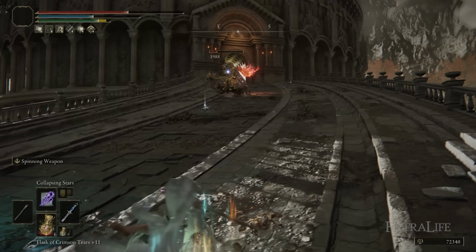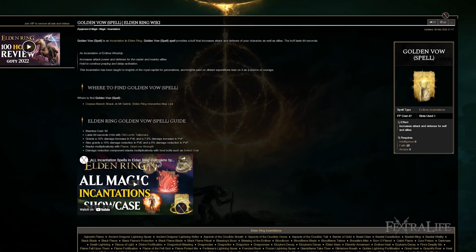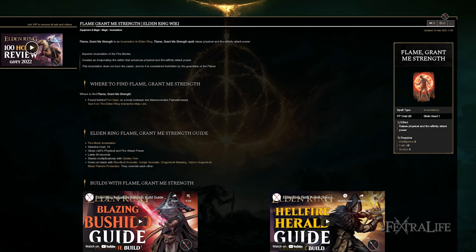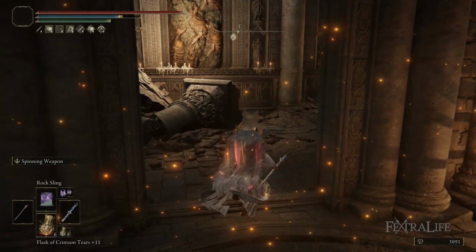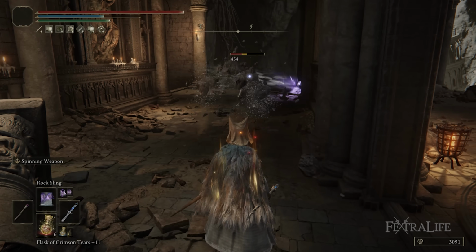Beyond the gravity spells themselves, Golden Vow is simply there to give you another way to boost your damage and also give you a little bit more protection. You are kind of squishy with this build. And Flame, Grant Me Strength is there to increase your physical damage. As I mentioned, Meteorite of Astal deals primarily physical damage, and Rocksling is 100% physical damage, so it can boost those spells. It doesn't last very long. It's a 30-second buff, so it's very, very situational, but sometimes you want to use it.